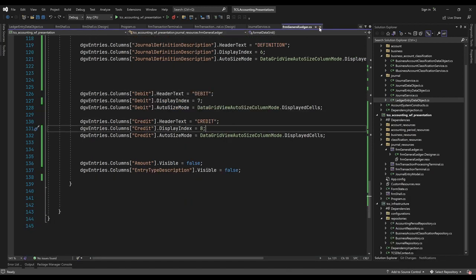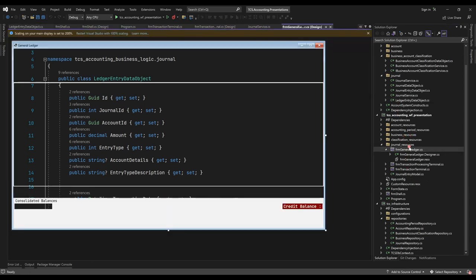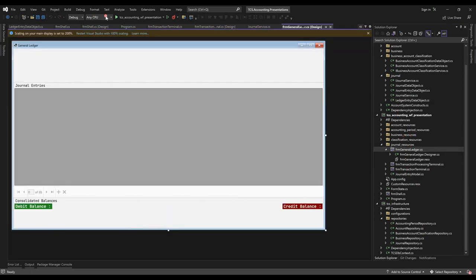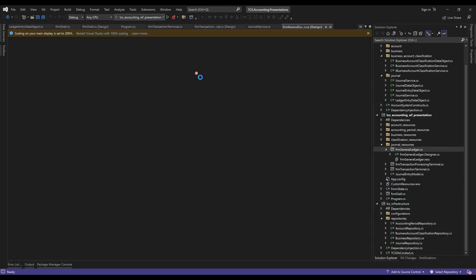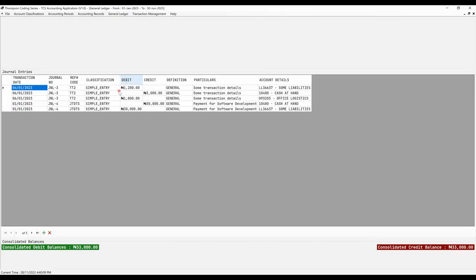Let's close this and open it again. General ledger. Let's open that again. Alright, that looks good. Let's run this again and be sure. Probably I'm missing something. There's something I'm supposed to do in the door. So let's have general ledger in there again and let's select it and see. I don't know why this is still sticking to this part of the screen here. But there we go. Okay. It's okay. There we go.